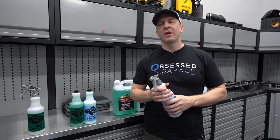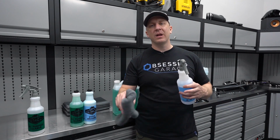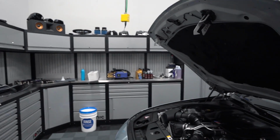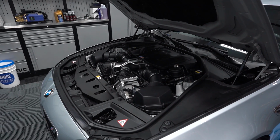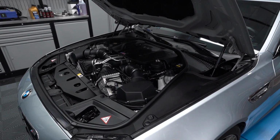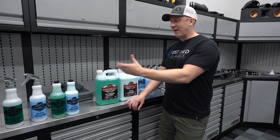Close the hood, let it sit overnight, come back the next day. Any little bit of leftover shiny spots, there will only be a few, where it's pulled up and hasn't evaporated, just gently wipe it, and you have a nice, clean satin finish that looks like this. So there's the M5 engine bay looking sharp. Nice, clean, corrected. Notice how everything's nice and satin. Actually, not even satin, it just looks natural. Doesn't look like I've added a bunch of stuff to it. So that's the engine bay cleaning process or package.